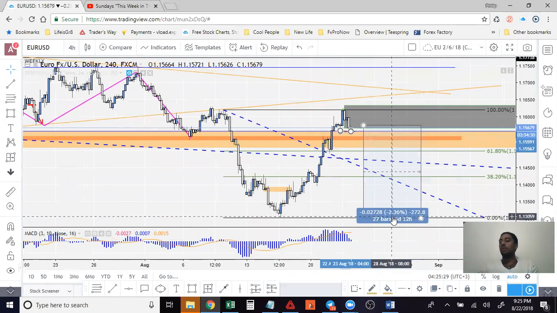But that's just based upon my observation, based upon what I saw on the monthly, the weekly, the daily, the H4, and based upon what we've seen in price movement. The monthly is in a downtrend, the weekly is in a downtrend, the daily is in a downtrend, the H4 is in a downtrend. At some point in time, the hour is going to be in the downtrend.